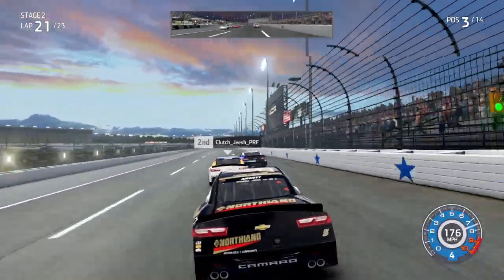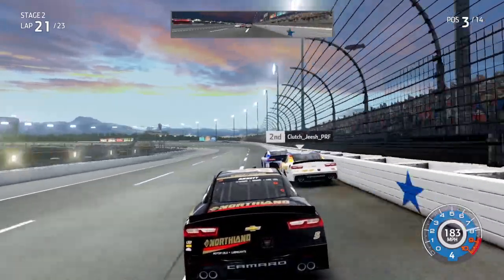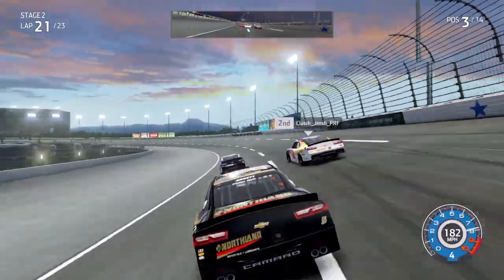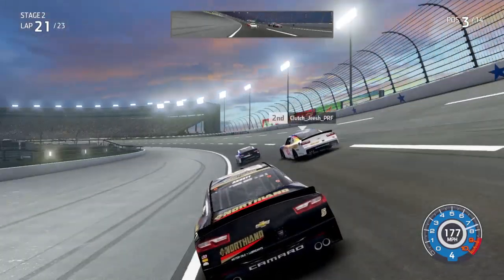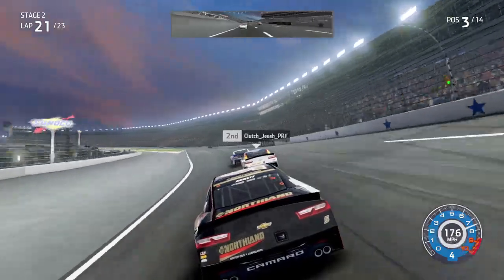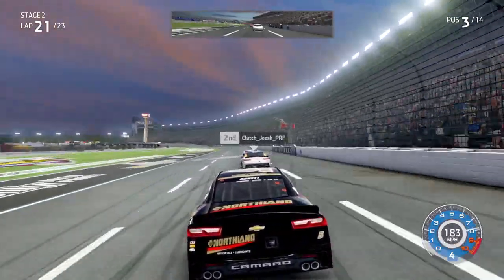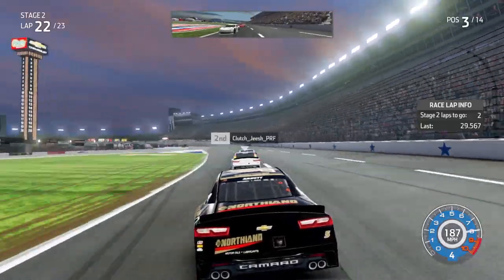Pottles sitting third, maybe for second. Geese looks to the inside going into turn number three. Pottles going to get behind the two. Leave the 21 to the high side. No. Can't get to the inside. And the 20's going to drop back. And ladies and gentlemen, here comes the number nine.